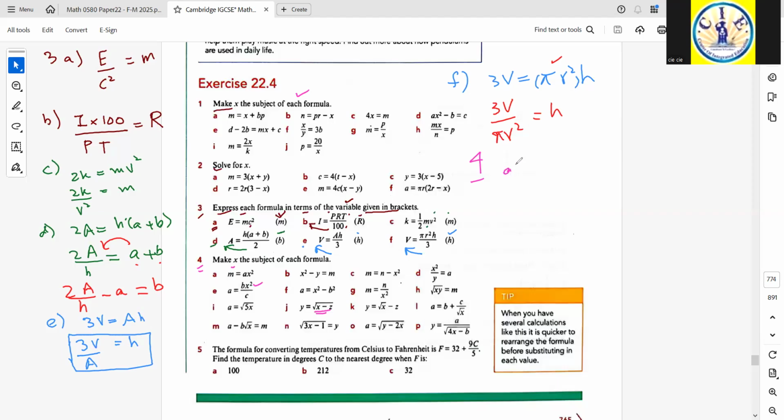Okay, in part A first, to make X the subject, I'm going to shift this A to the other side to write down M divided by A is equal to X square. And now to vanish this X square, I need to take the square root on both sides of the equality. And with this, there will be a plus minus sign on the other side, and the value of X is going to be the square root of M by A.